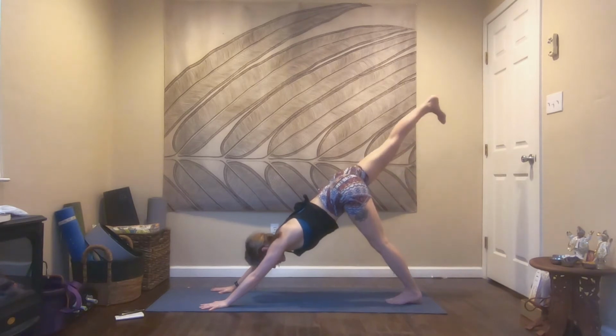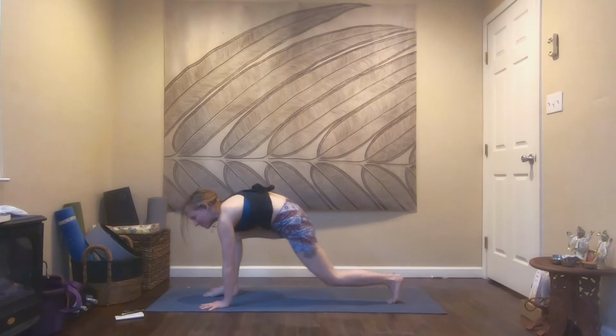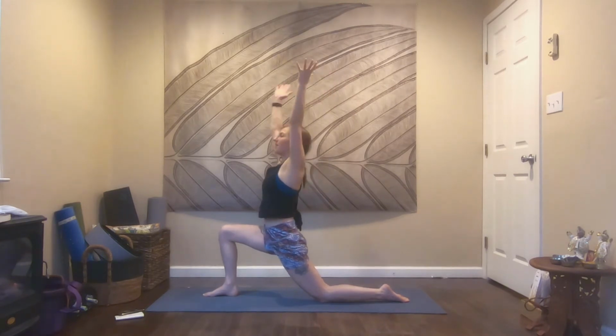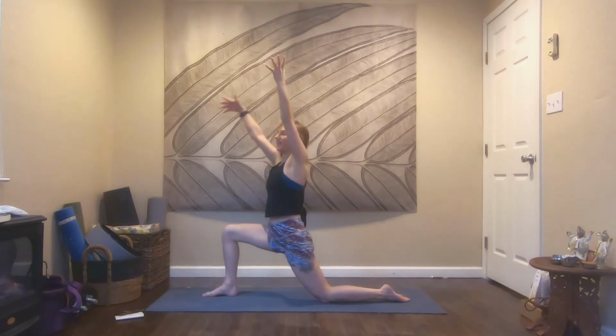Inhale, right leg comes up toward the ceiling. On an exhale, take your knee to your nose, place your foot between your hands toward your right thumb, drop your left knee. Inhale, Anjaneyasana, sit low, palms facing toward each other. And breathe. On an exhale, take your right hand to the inside of your right foot.